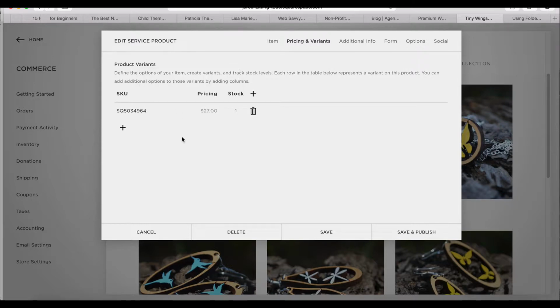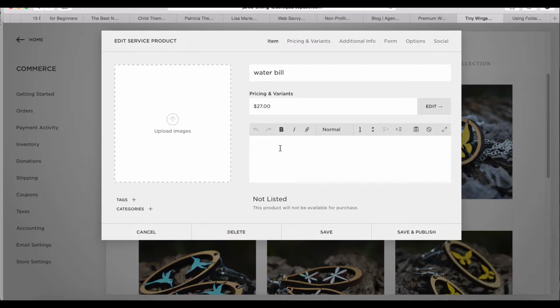And go back to my item. Here it is right here. I'll describe it, and I'll add any features that I need to add right here. If I need to change any of my text settings or anything like that, I'll change that right here. And I'll click Save.